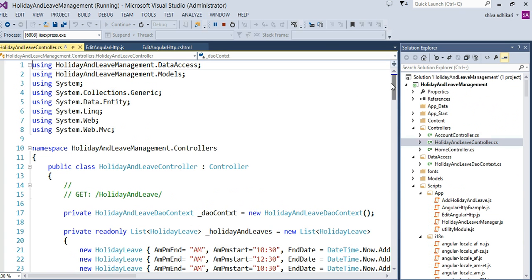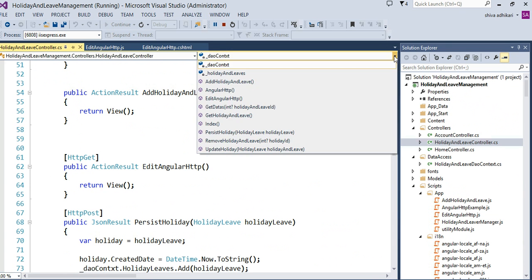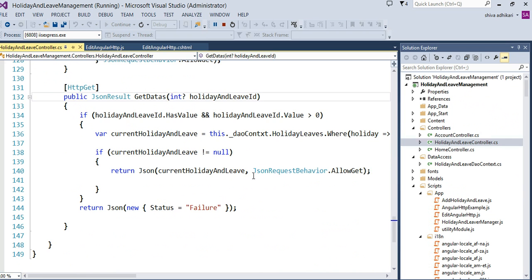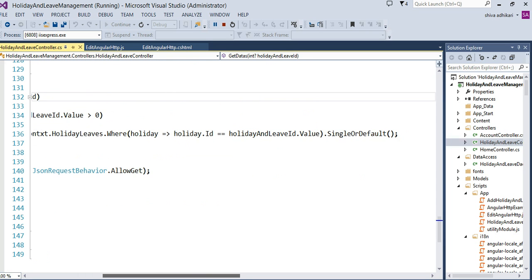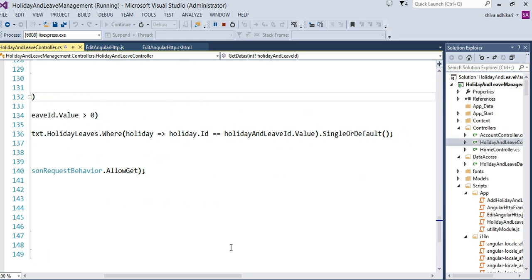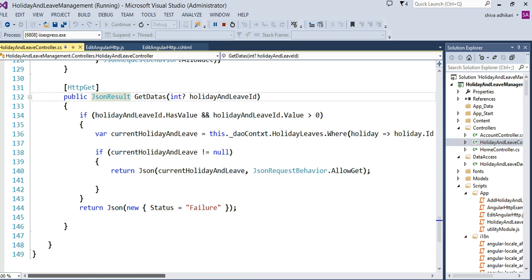The method that I would like to show here is get data. Okay, that's pretty easy. So just making sure there is an ID that has a value, and if the value is greater than 0, meaning when you call this action method, which, as you can see right here, returns JSON data. So if there is a value, then what I do here is call, hey, give me the matching value, single or default. I know it's a primary key of the table, so you must have the one there. If it is there, that's cool.